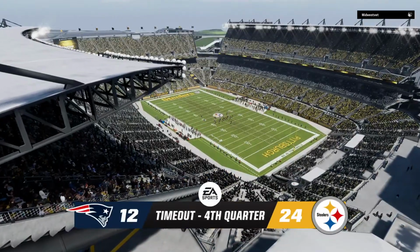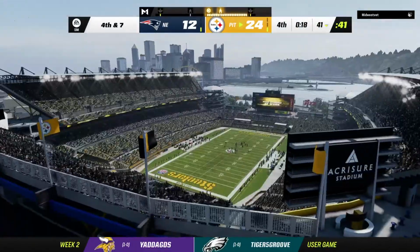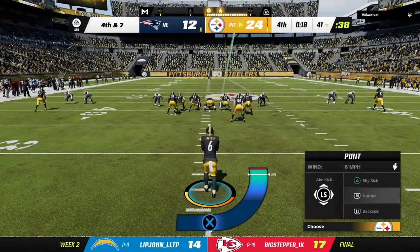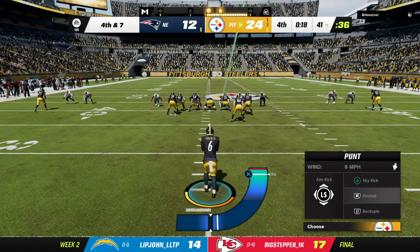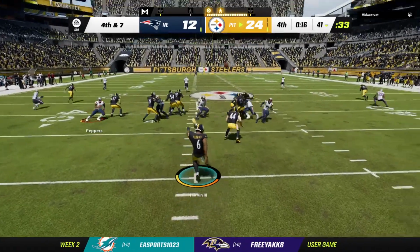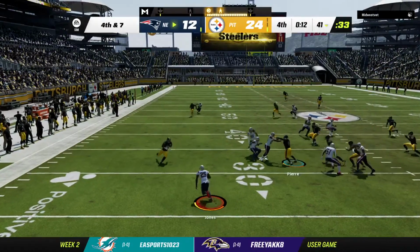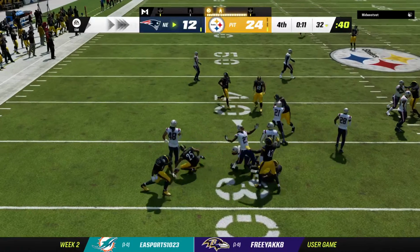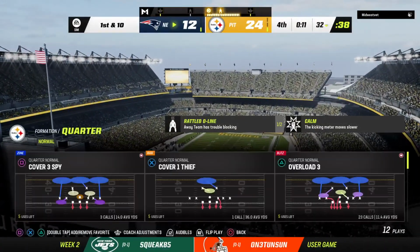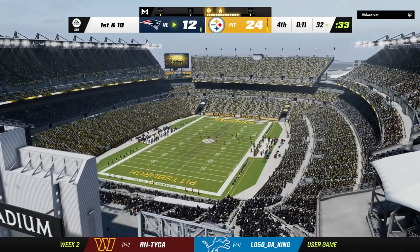Now another timeout called for by the offense. And with that, they're down to one remaining here in this second half. The Steelers send out their punter now as he's on to punt for the first time this afternoon. Only 29 yards on the punt there. Definitely not his best. And control of the football switching hands here with very little time remaining in this contest.